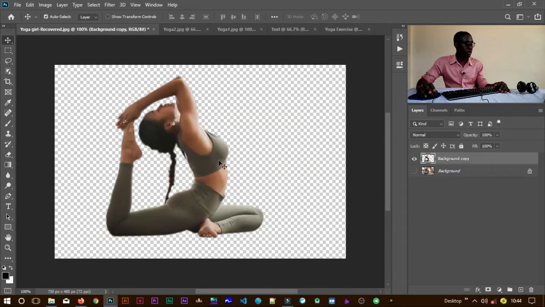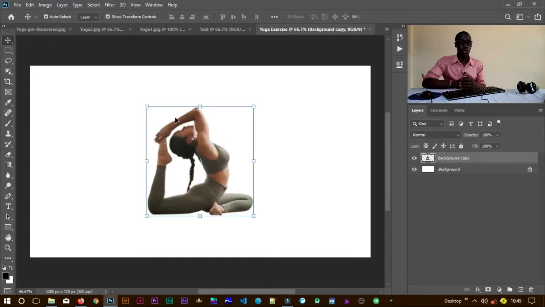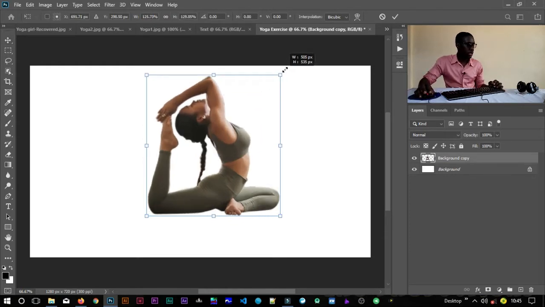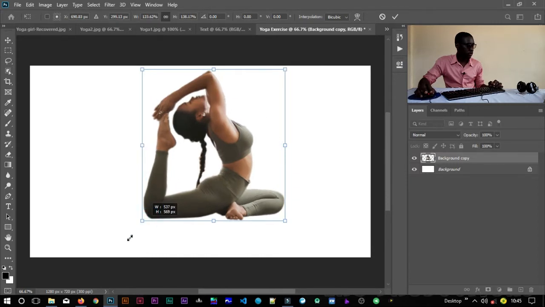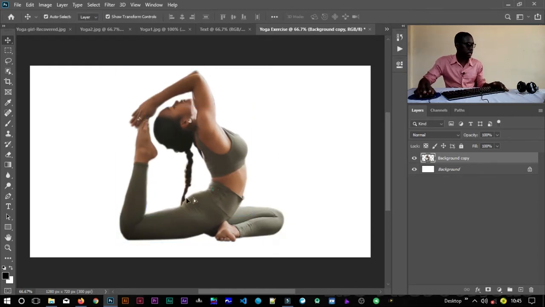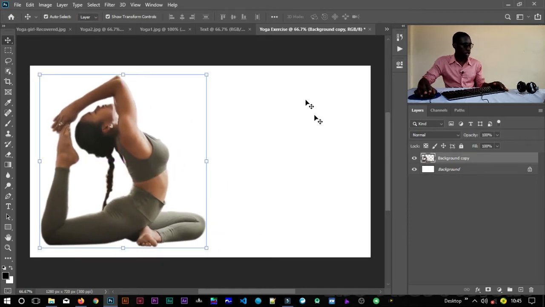Then I'll come to this part and just select my subject. Just make this to show so that you see I've selected. Then come to Edit, then say Copy, then come to Exercise, say Edit, then paste. You can use shortcuts Control C, Control V, and that will do you fine. Then I can hit Control T for free transform, and I can happily resize this very image just like that. And I can also resize from the corners so that I have a bigger image just like that. Hit enter or return.